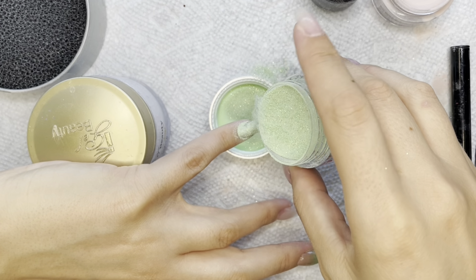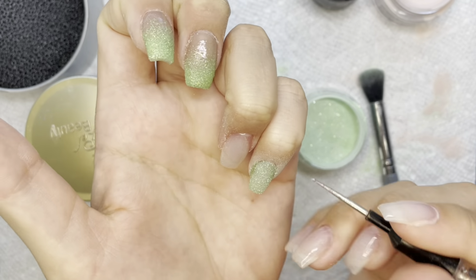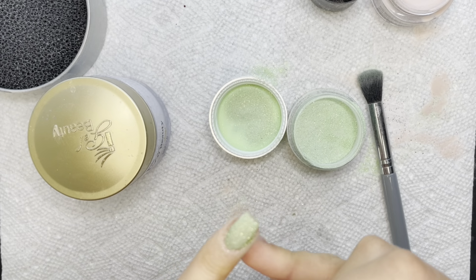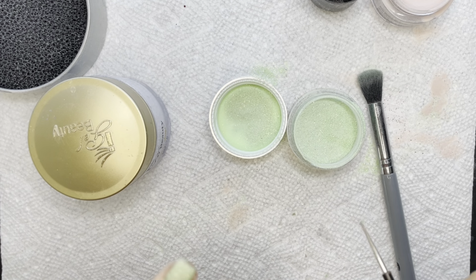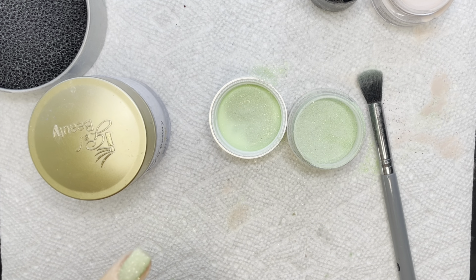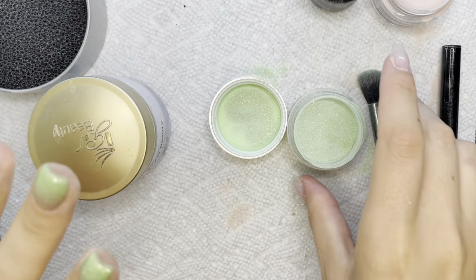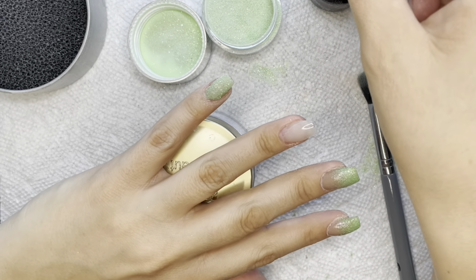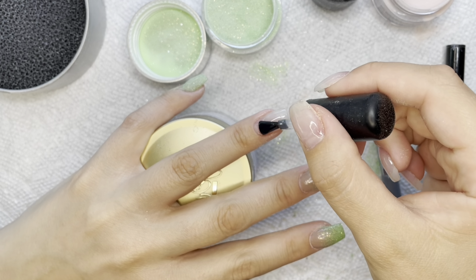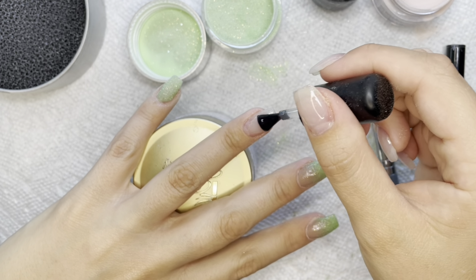And then on my ring finger, I'm going to be doing 2 layers of this and curing for a minute in between. But I'm going to do this finger, and then I'm going to switch to the nude, and then I'm going to cure them together. That way I'm not spending like a minute per finger in the lamp. I can just get a couple knocked out together. That's why I was doing my index finger and my middle finger together as well. And so I am just going to do the same thing.